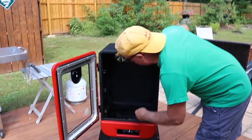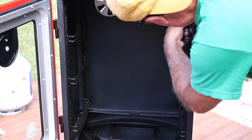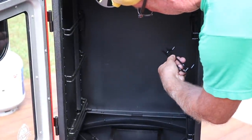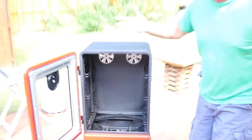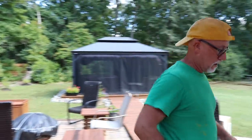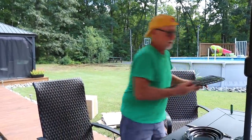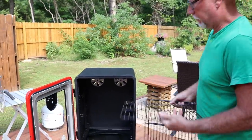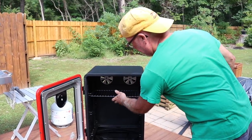Okay. So we want to go 1, 2, 3. I went 3. We're going to go 3 here. Put that in, and then I went 1, 2, 3, 4, 5. Go like that. Pretty easy, isn't it? The next step, we can go right into the next step, Tom, because that's putting your grills in. Get your finger out from stuck in there. Put the grills in.